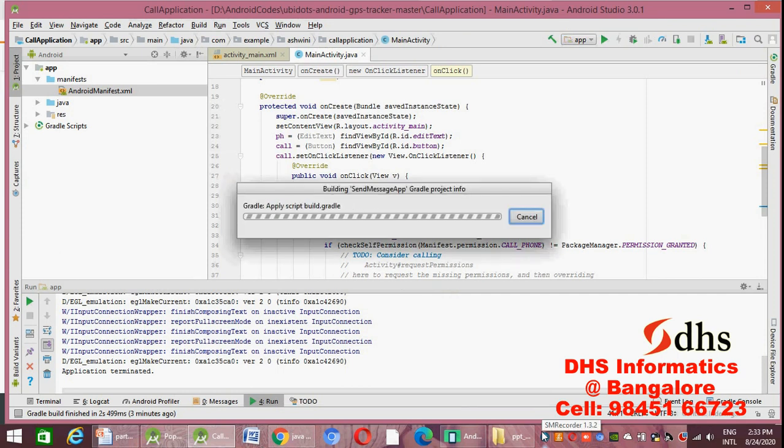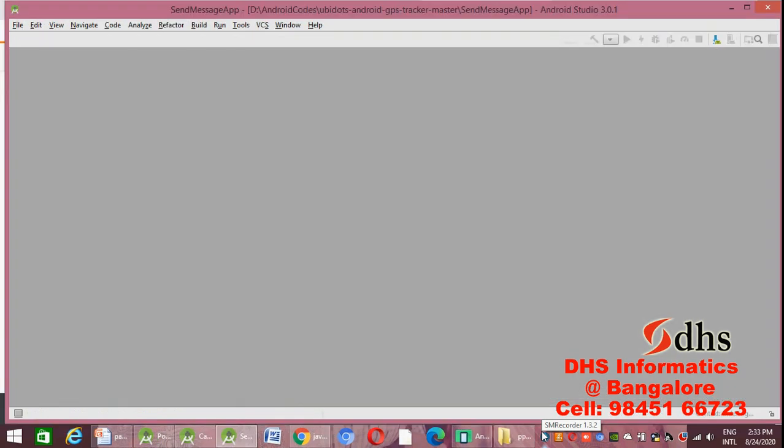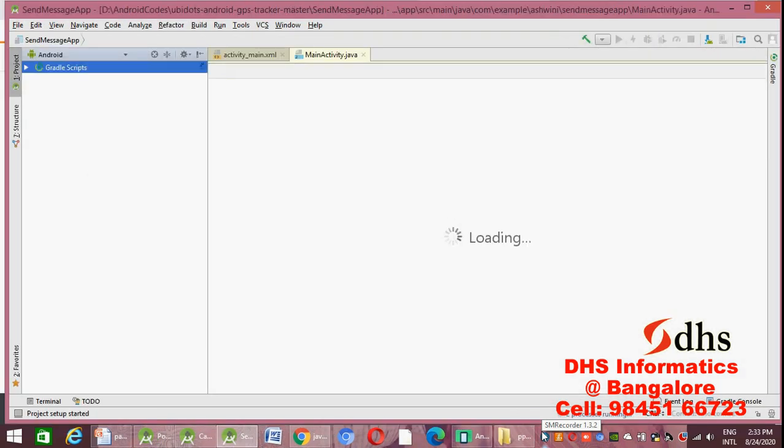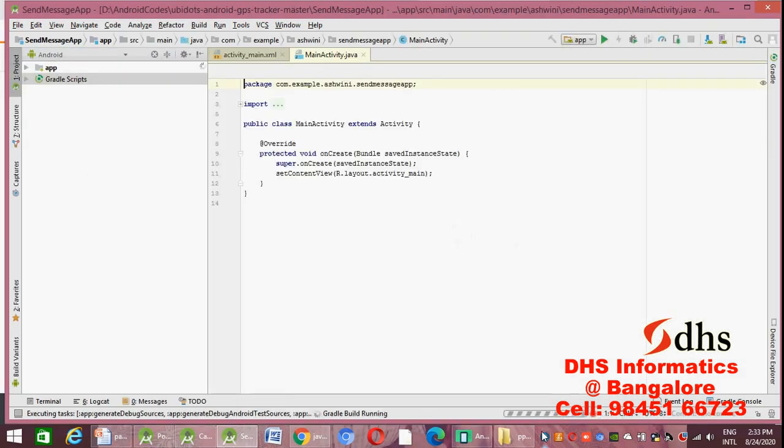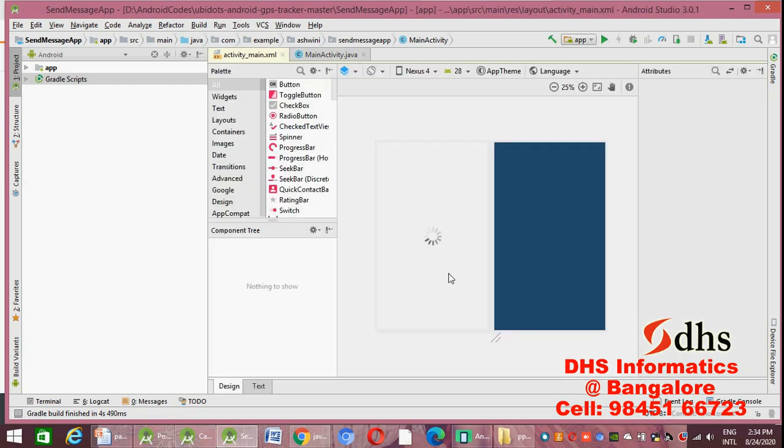Now, for some applications you need to provide permissions. You should provide them in your Android application also. If you are installing it, at that time also you should provide a permission. Go to settings. In settings you will have installed apps or apps. If you go inside that, your application will be there. Select it and enable the permissions. Then it will work properly.